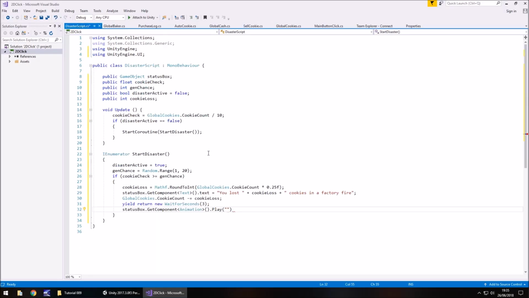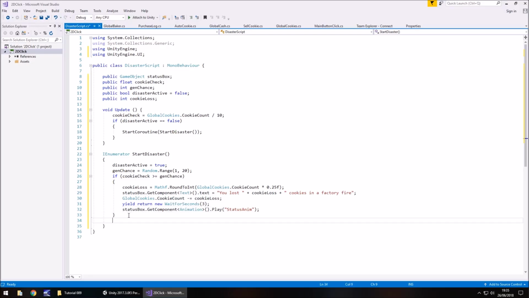That's the name of our animation. And after this what we need to do is basically close our if statement. So that's all that's going to occur here. If the disaster happens, that's all we're doing. We're taking away from our cookies and displaying a message.